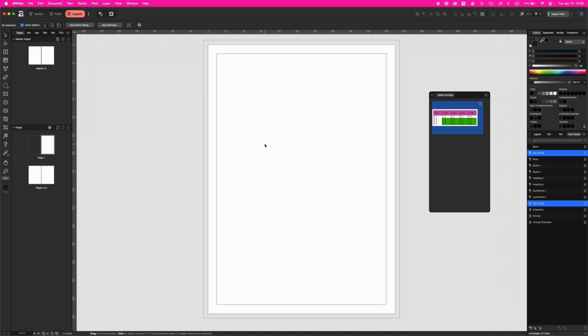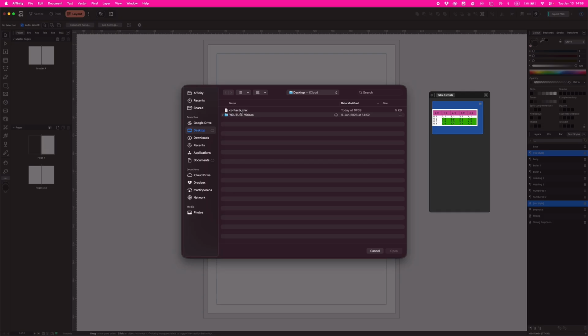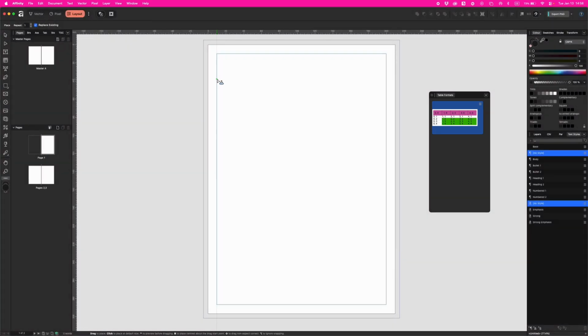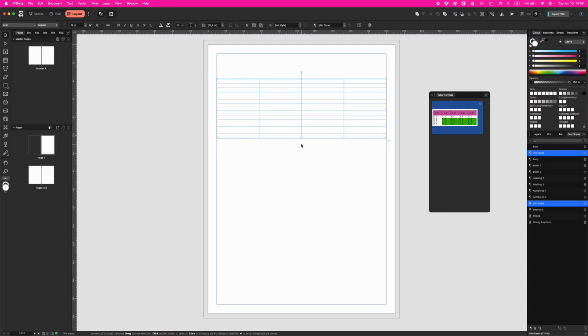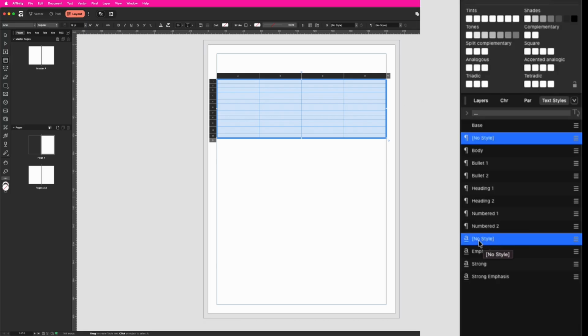Don't copy paste cells one by one. We are not savages. Go to File, Place, choose your Excel file you want to import in, and open. Then just click and drag. If you don't see anything like here right now, select your table, everything, and give it a text style, because right now you see there's no style on character or paragraph.